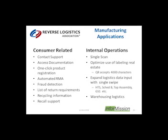One of the interesting uses of these labels from an internal standpoint is what we call single scan. So large distribution facilities like Amazon that are shipping tens of thousands of products every day, every hour probably, are scanning the product as it's flying on a conveyor belt out the back of the warehouse, so time is of the essence. Currently they get the UPC number, which of course can be included in the 12N label. It's just a small amount of space.